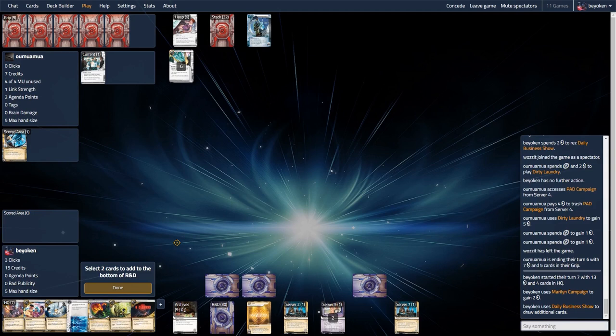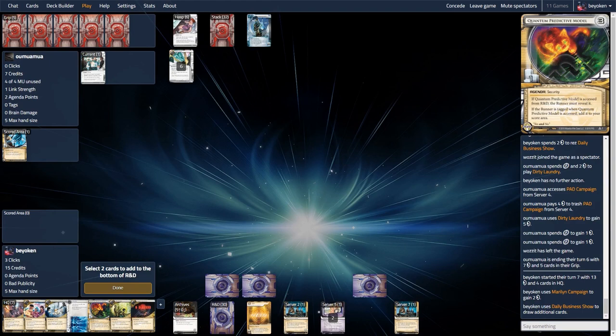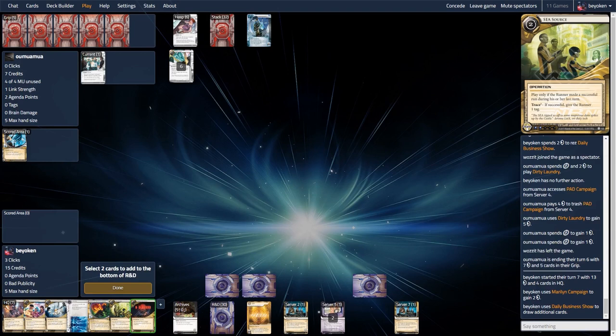I double daily business show into Seesaw's close accounts, the ultimate combo that I want to see. But I can't keep both cards. I can only choose 1 to keep. This is so annoying. So yeah, very unhappy about that. Me no happy. I chose to keep the Seesaws, obviously, because I have lots of tag punishment in my hand, but no tagging cards. No!